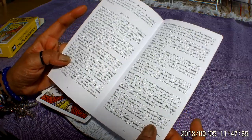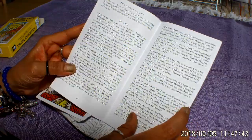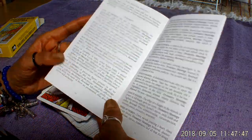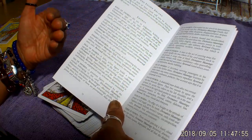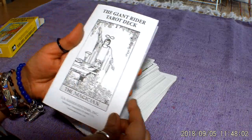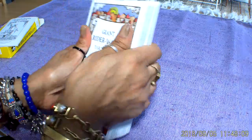Personally, self readings never work for me, so I prefer to read for other people. But this is a good place to start, and a good place to start on yourself. And if you're picking a card a day, it's a good place to take the card, look at what the actual images are and what they mean, and see how it's affecting your life. So it's a pretty good basic start to the deck, a good place to start learning about the tarot and connecting with your spirituality.